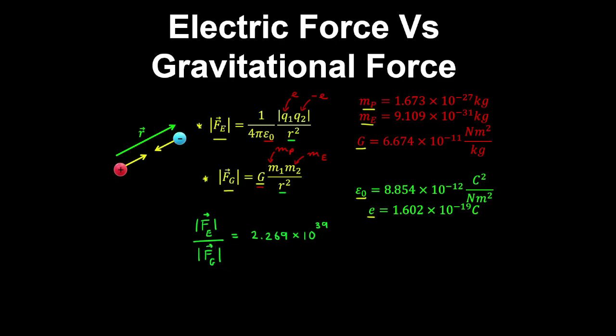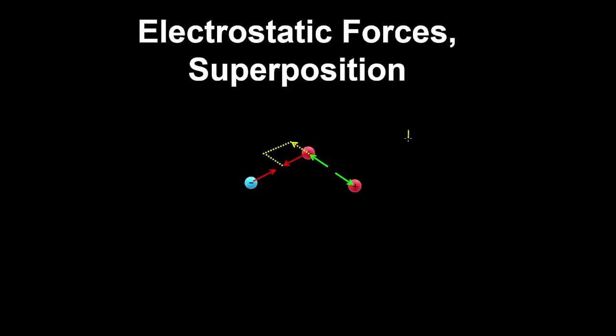So gravitational forces dominate at larger scales, even though they're weaker than electrostatic forces, because at large scales, systems tend to be electrically neutral. Recall that the Coulomb force, or the electrostatic force, has a magnitude equal to 1 over 4π times the vacuum permittivity, or permittivity of free space, multiplied by the magnitude of the two charges involved in the interaction, over the square of the radial distance between those charges.